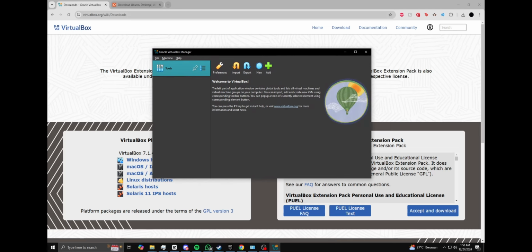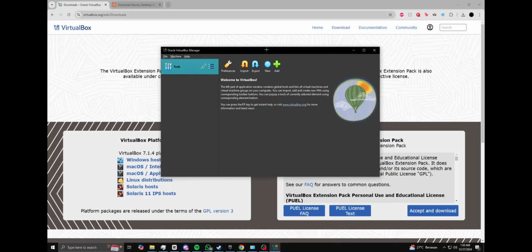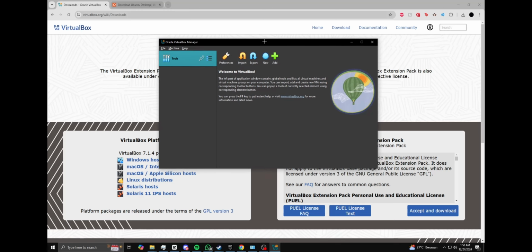So now, to actually run a virtual machine, we would need a .iso file. A .iso file is basically a file that contains information on a CD or a disk that has an operating system in it. So for this tutorial, I'm going to use the most popular Linux distribution, which is Ubuntu.